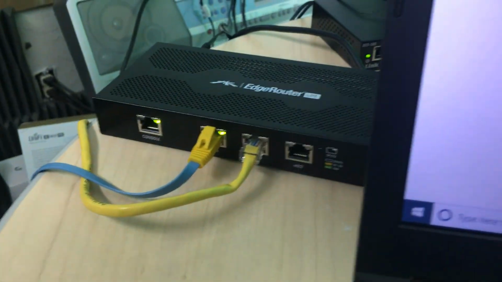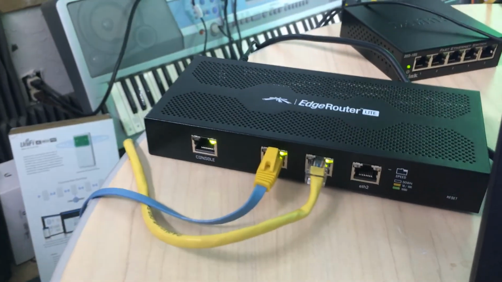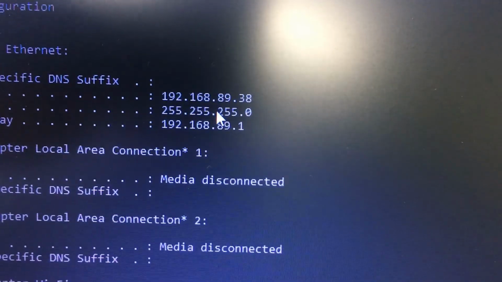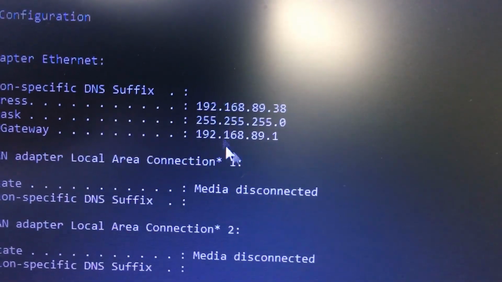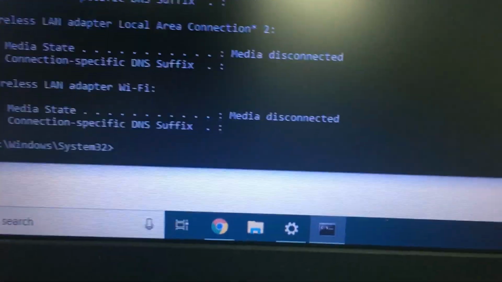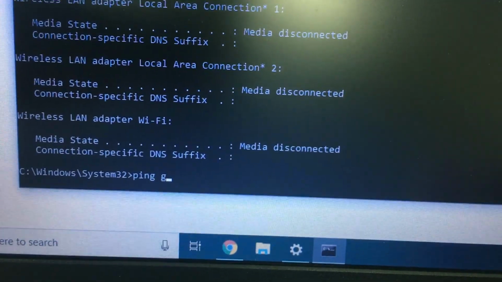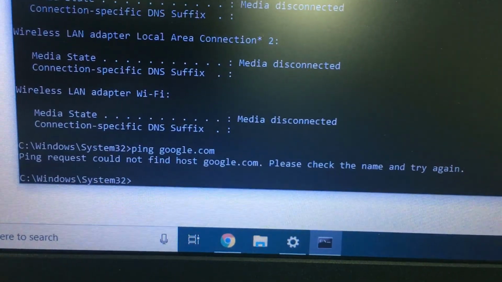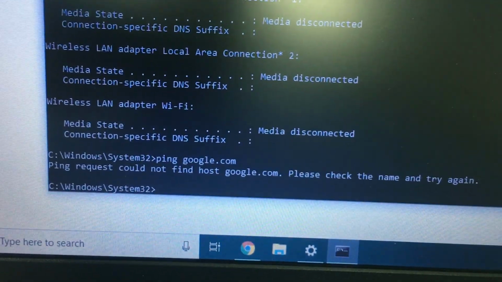Now, you're not going to really know when the router's booted by looking at it. Unfortunately, it doesn't give you any confirmation on that. But we can go here and see if we get an IP address from ETH1 by just running an ipconfig here. Okay, so I just got that address. A minute ago, I tried this and I did not get one. So I know I am getting an IP address directly from the router. And I'm just going to try to ping the outside world. Nothing. So we need to take a closer look at this.